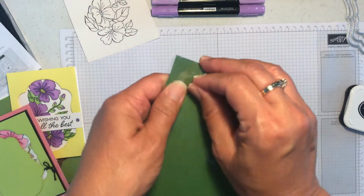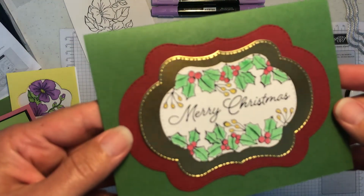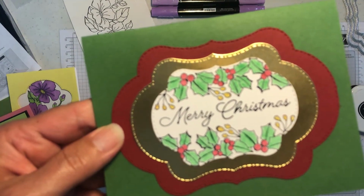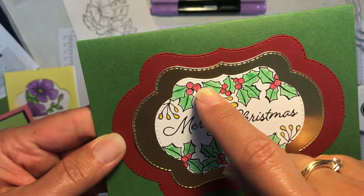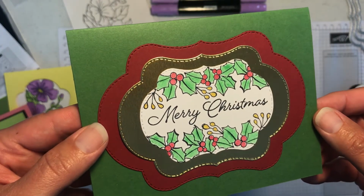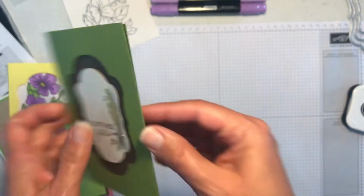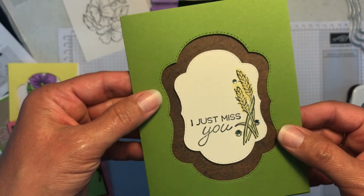This is the one I was talking about. Let me take it out of the plastic. I used all 3 of those layers, and so you can see the cherry cobbler, the gold foil, and the white all have the stitched framelit on there. And then this I colored with watercolor pencils and blended with the blender pen. This one is also a swap, and this one did not have a name on it, but I just wanted to share it with you for another idea.